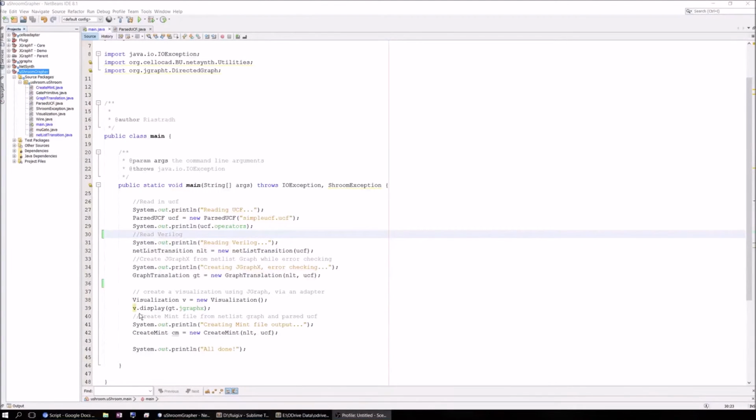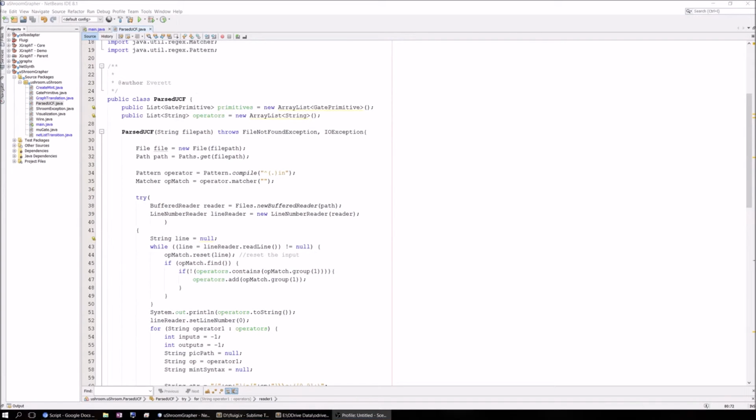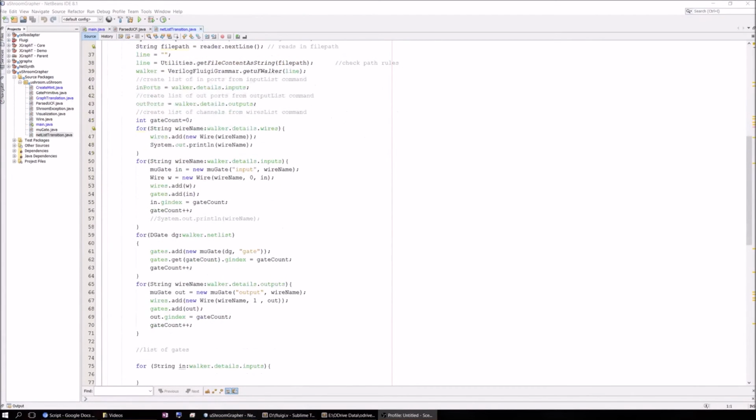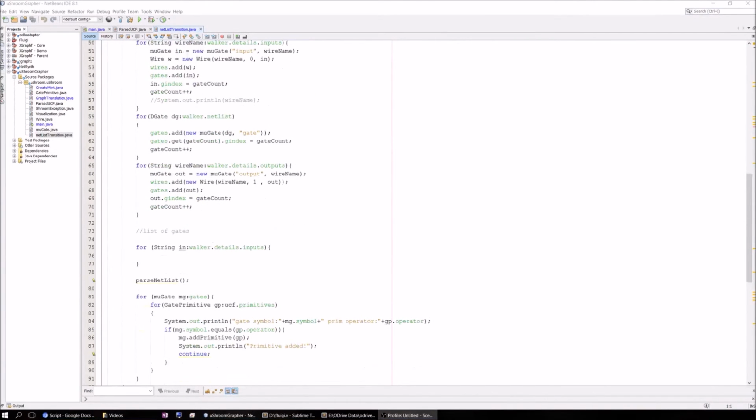So very briefly, let's go over some code. First, we have our main file, but I won't stay here long, as we just kind of described it in the flowchart. The first thing we do is parse our UCF file. To do this, we leverage regular expressions. Next, we call NetSynth with our Verilog file. We take the results from NetSynth and parse them, creating our own objects for gates and wires, and make our own graph object out of it.